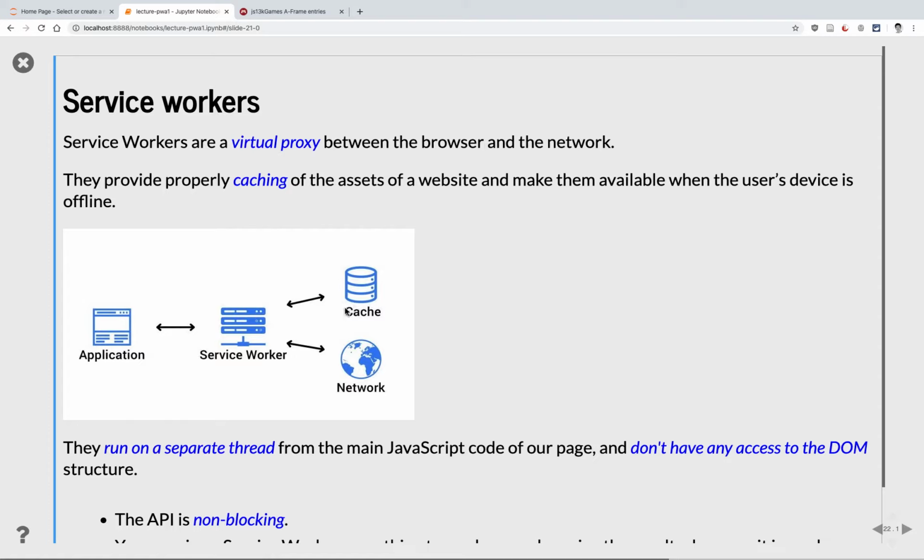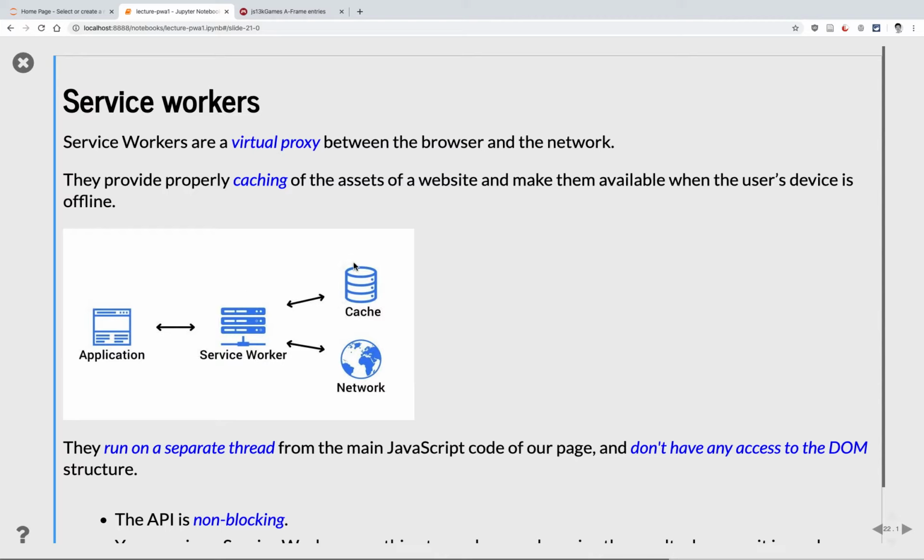As we said before, when the application first runs, or when you first visit the website, you have to download everything. The service worker will download everything and save that in the cache. Next time when you want to load a new page, the service worker will go to the cache to check first.